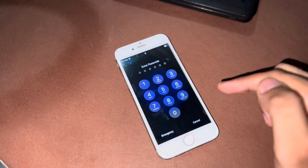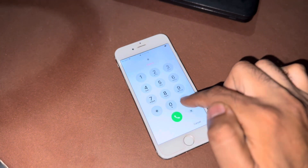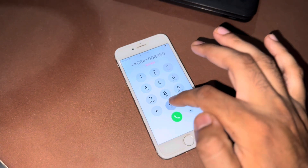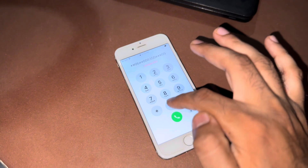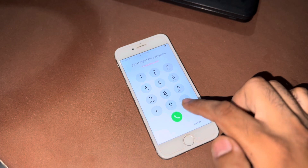You can see right now it's not accepting any passcode. So tap on Emergency and dial a secret pin: star hash zero six hash star, double zero eight three five zero hash, star hash zero nine zero nine hash. After that you need to press and hold the dial button.